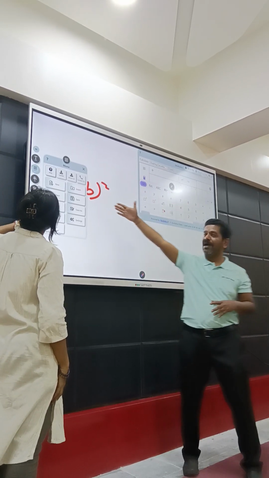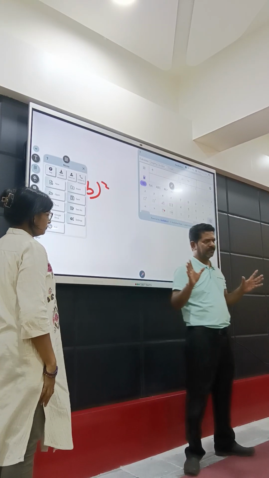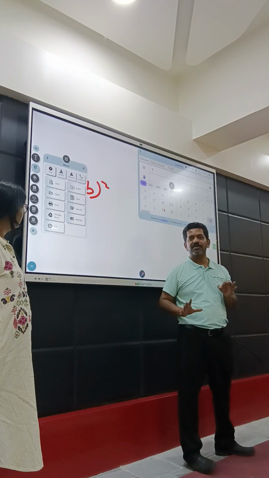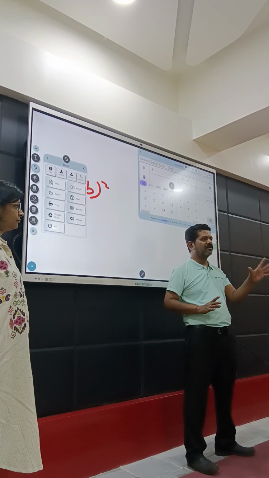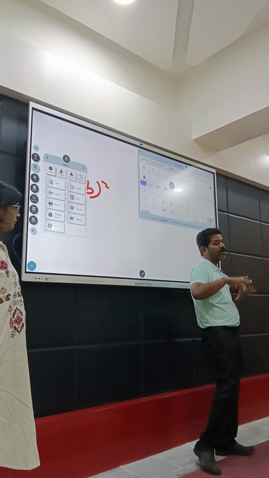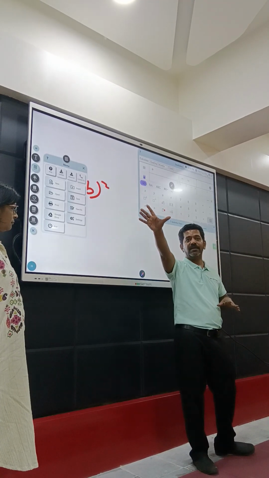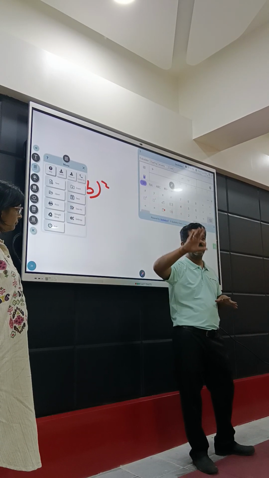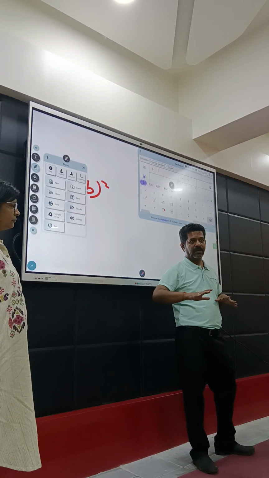Perfect. You have the save and save as option like your computer. Please don't go with the save option. I know it's the simplest, but don't go with it. The reason being, whenever you are working on a PDF file or PPT file on your computer, when you just click on save, it will be saved in the same PDF or PPT format.